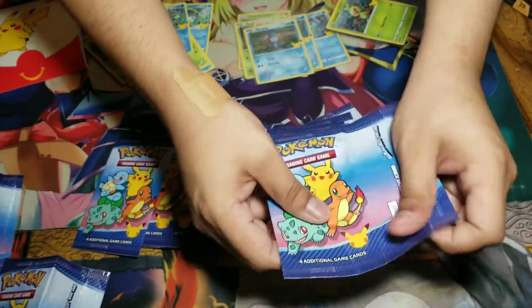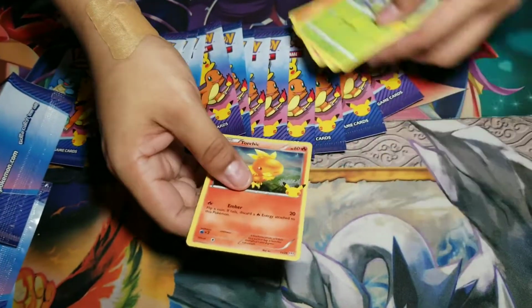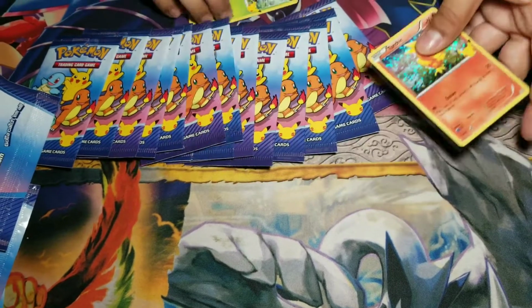Can we get a bless this pack? Can I get something? Can I get it? Oh, we got a Torchic. Right on, we already got some nice holos.